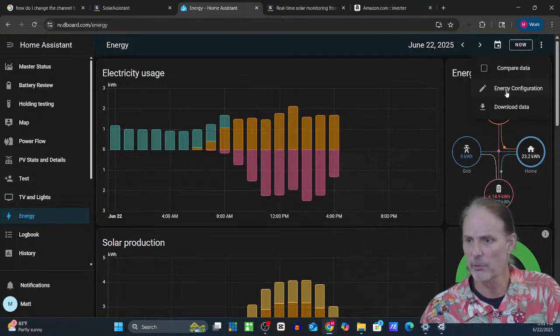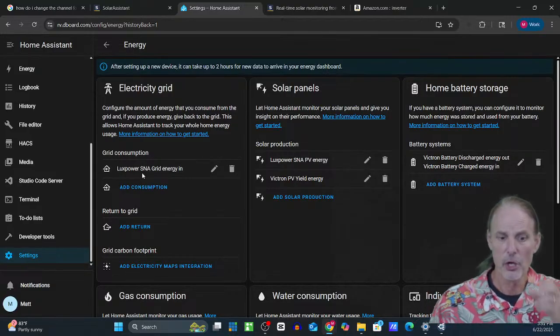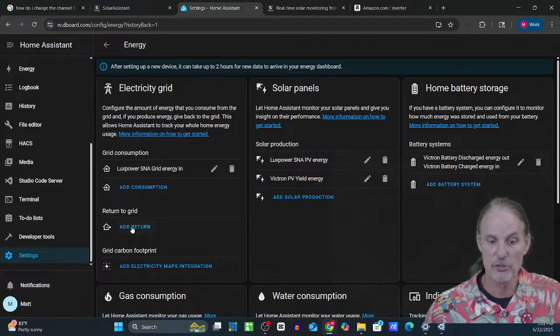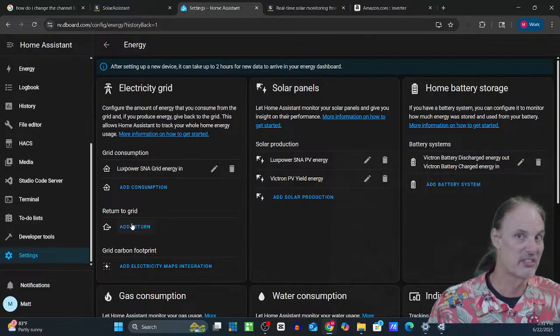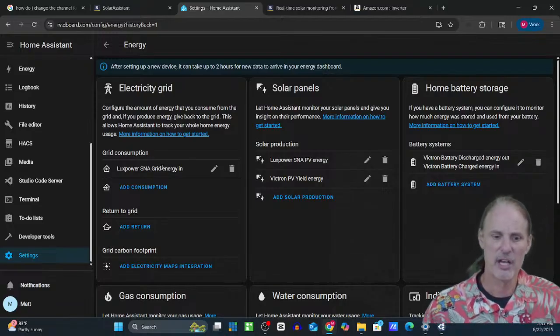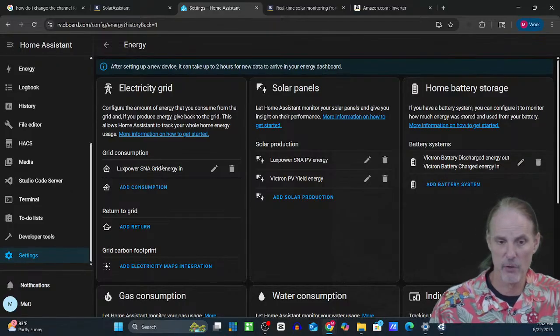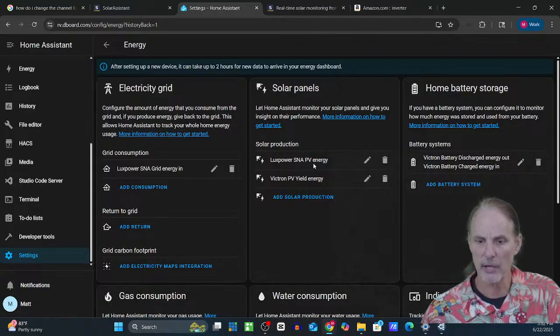There is some configuration if you go to the energy channel. You come in here, you configure the source of where your grid comes in. If you're backfeeding to the grid, you can add a meter or CT clamps that go out there. A lot of the times on the grid one though, it's a net in or a net out that's counting. So you can configure the grid. You can configure the solar panels.